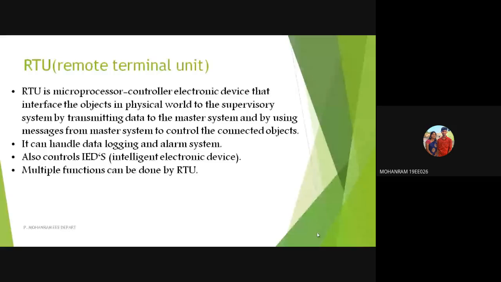controller, which is an interface between the system, that is the master system, and the objects in the physical world. It transfers data from the master system to the object in the world, and it can also gain information from the object to the system, and accordingly it gives commands to the process.